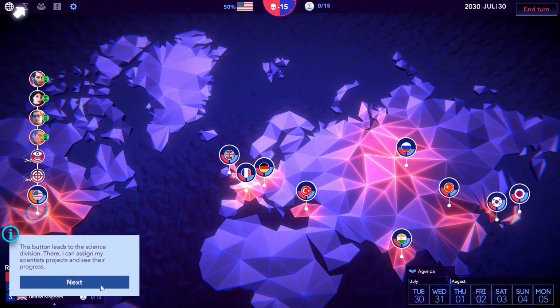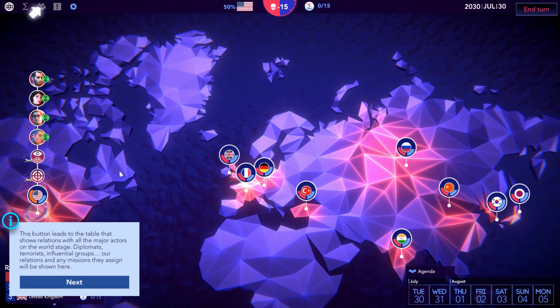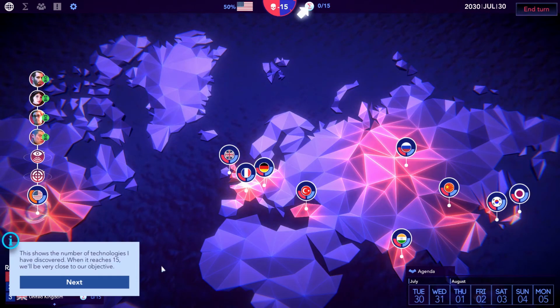This button leads to the science division. There, I can assign my scientists projects and see their progress. This button leads to the table that shows relations with all major actors on the world stage. Diplomats, terrorists, influential groups. Our relations and any missions they assign will be shown here. This shows me the number of technologies I have discovered. When it reaches 15, we'll be very close to our objective.